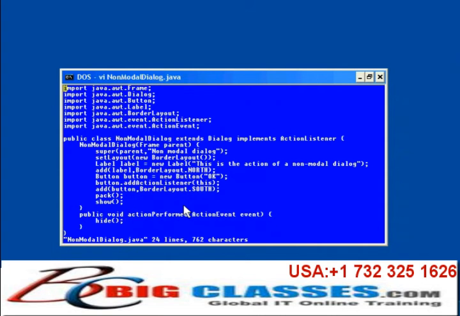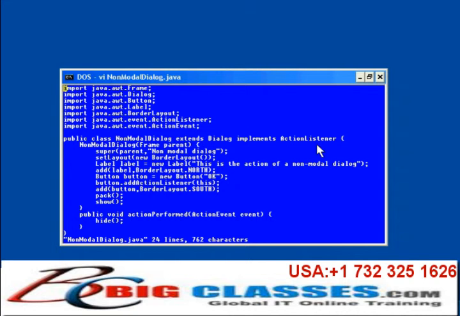This is the non-modal dialog class. It extends the dialog class so it has a frame and a window and can be popped up for display. It also is a component, much like the panel component, so you can insert a layout manager into it and construct a window. A dialog can be anything from a simple statement with an OK button, like the one we have here, to a complex window with dozens of components for data entry. It implements the Action Listener interface so its button can respond to the mouse.